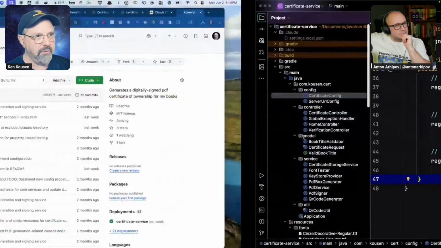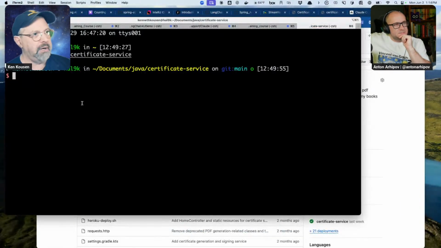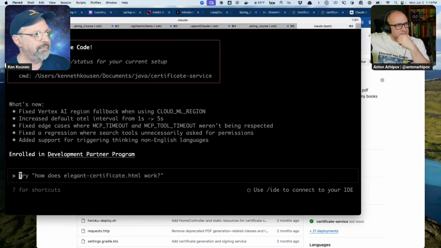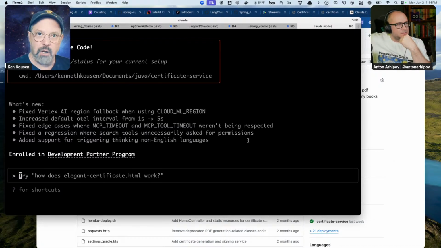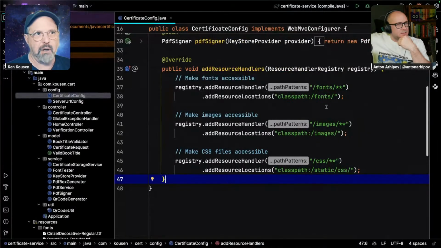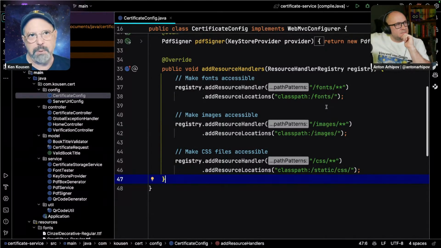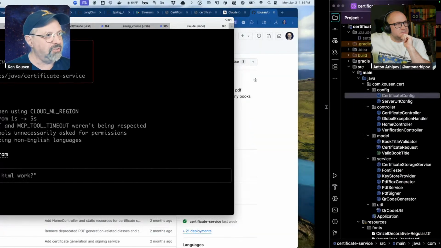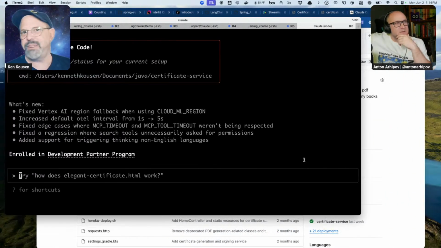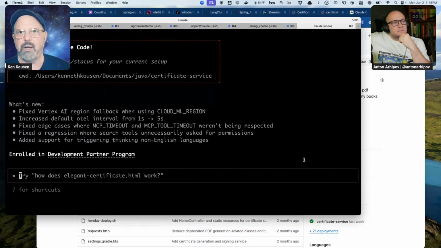So my pattern is to open it up in a separate folder here. If I just type claude in the root of the project, you can see I'm there now, and I'm able to look at the code here, and it will automatically update the code in the IDE. So I just switch over to IntelliJ and look at it there. So it's not as clean and nowhere near as integrated as Junie would be or as the plugin would be, but I need that extra space. I really do like that. It's just a personal style.